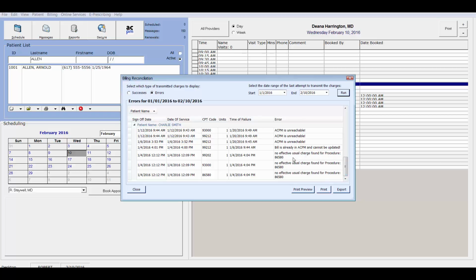And then there's a few other common ones that clients receive. Another one is data service is prior to ACPM activation.